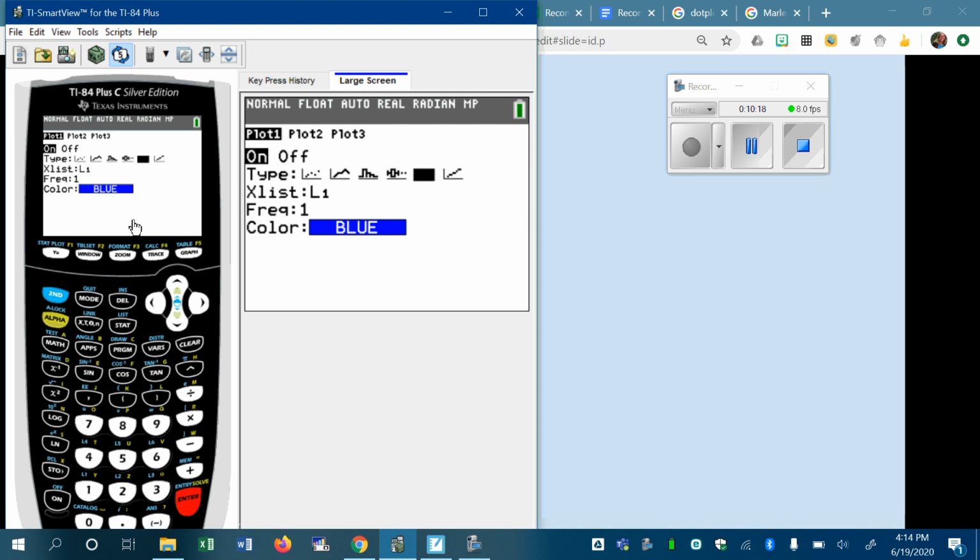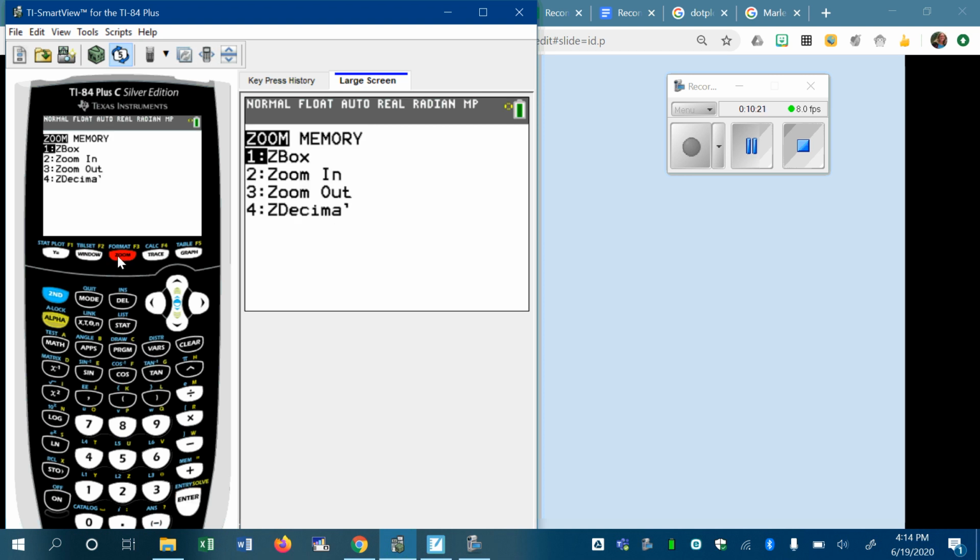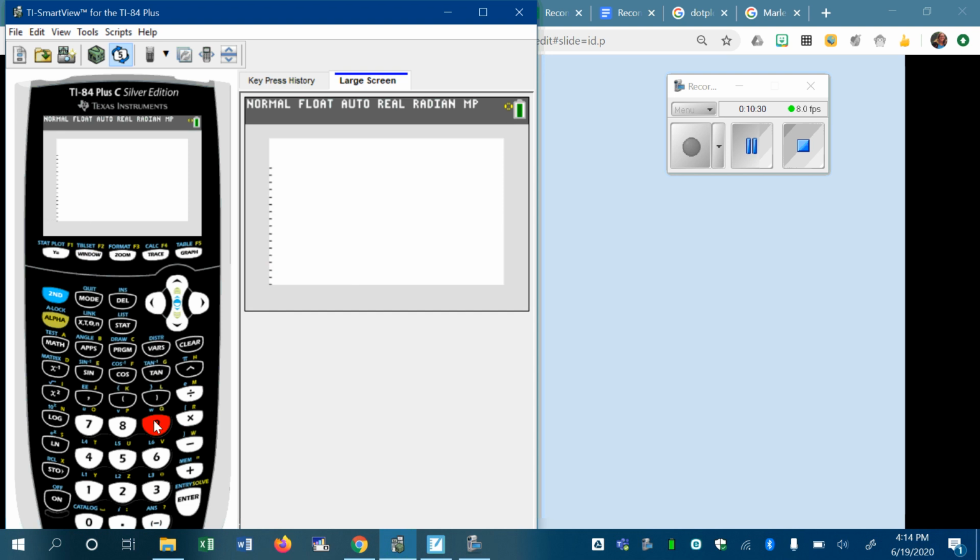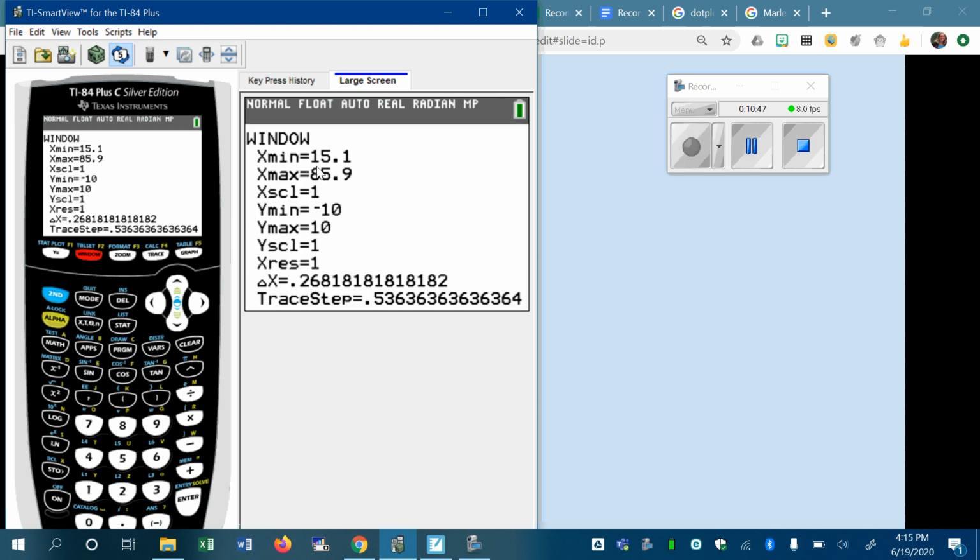Now there's a really kind of cheaty way to do that, which is in the zoom menu. So if I pick zoom statistics off of this list, I can either arrow down or I can type the number 9. The calculator is going to automatically select for me. It's going to point the camera at the right thing, right? It's going to point the phone lens toward the thing I want to take the picture of. And so that does it for me. That's fantastic. Now, if you look in window, you'll see that this is what the calculator selected. It said, hey, let's start at about 15 and let's go up to about 86 because that encompasses the data. It says here that the number line is counting by ones.